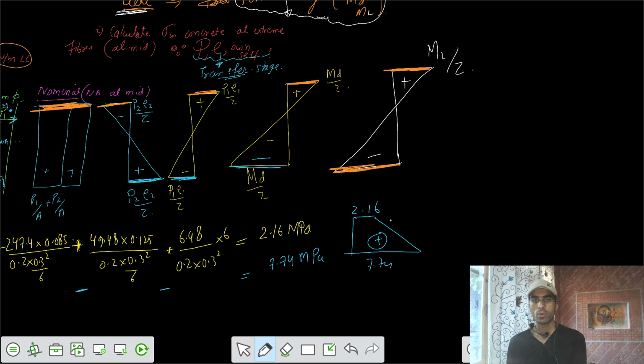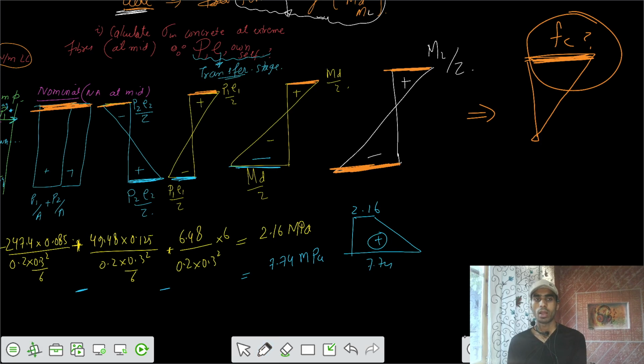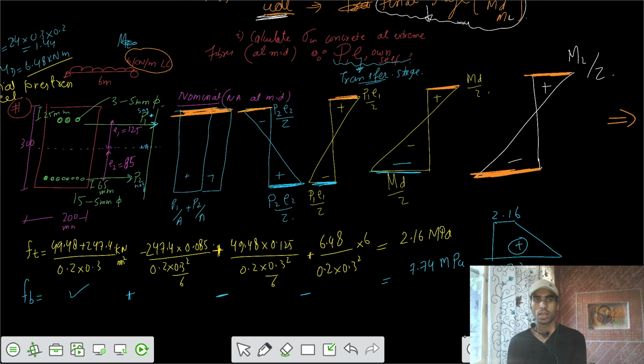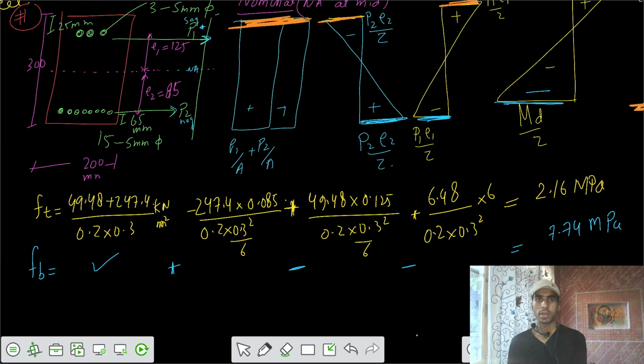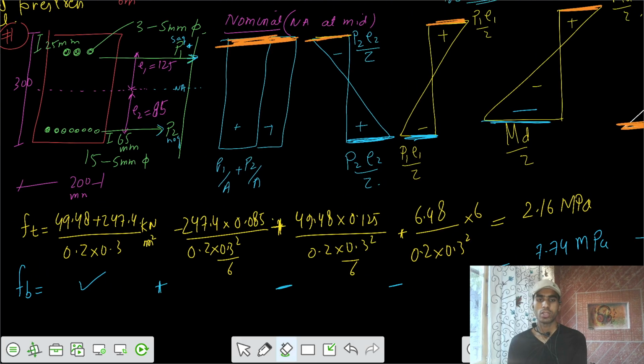Because of the addition of the live load, it's adding negative. That means at the bottom there is a net final diagram, some sort of diagram in this way. So the maximum compressive stress would be at the top. So we have to calculate the stress at the top in this final stage for this set of loadings. Since we have to ignore the losses, your stress diagram is not going to change. Your effects are not going to change. Your P would remain as it is. P1, P2 would remain as it is. So stresses at the top would remain as it is.